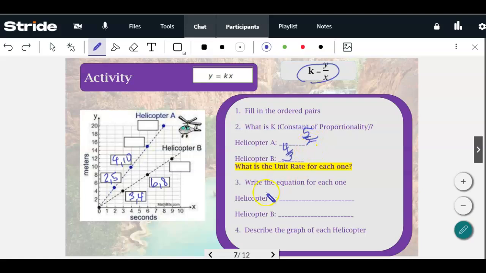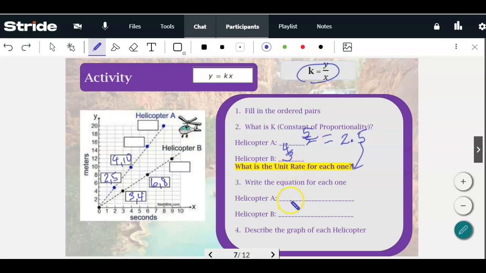Okay, so what this one represents is it can go 5 meters in 2 seconds. And if you wanted to do unit rate, you'd have to make sure you divide that, and this becomes 2.5 every second. This one doesn't come out as nice. It's like a repeating decimal, but so this would be the unit rate. Okay, the unit rate means per 1. So don't worry about B since it doesn't come out nice. But it would be like 1.3 repeating, or 1 1/3. You can write it as 1 1/3.